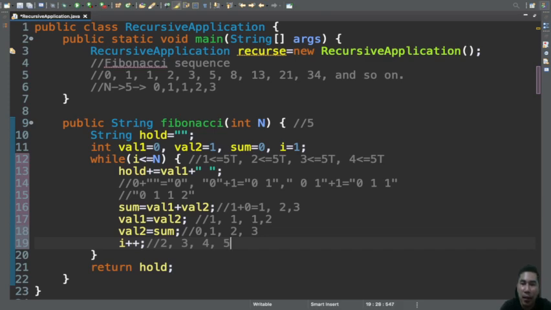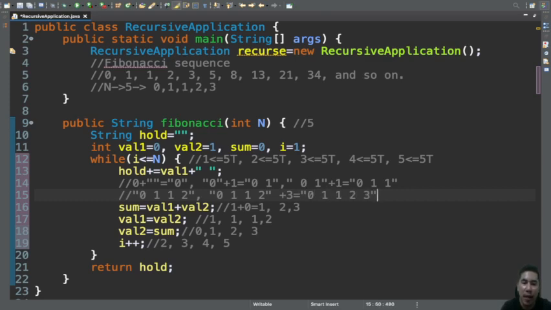And then right after that, you have here 5 is less than or equal to 5. That's actually true. And this will be 0, currently 0, 1, 1, and 2. And then you have here plus the value of sum, which is actually 3. And which yields 0, 1, 1, 2, and 3.